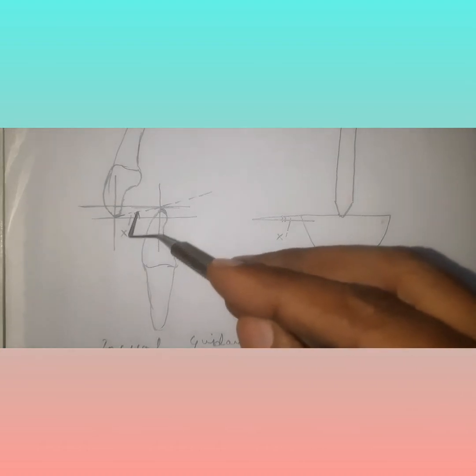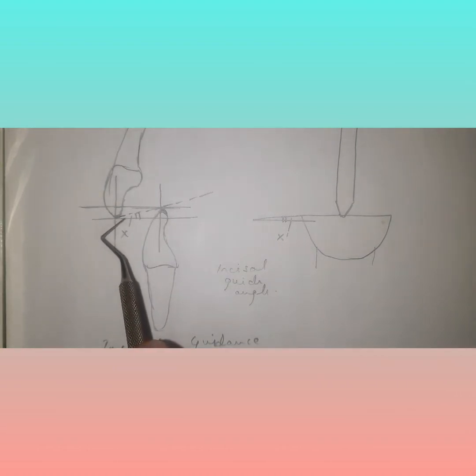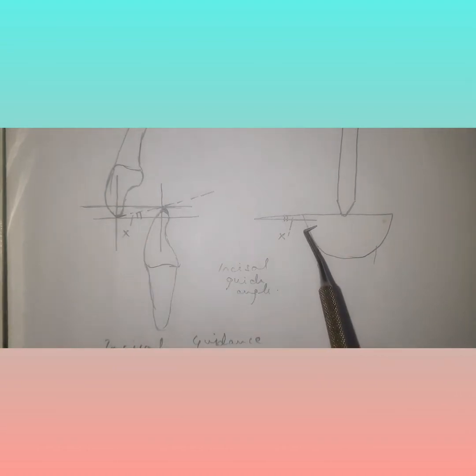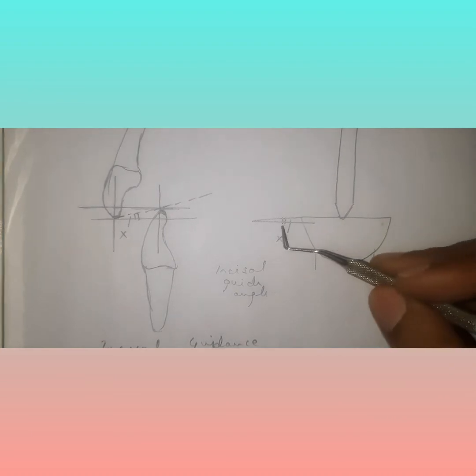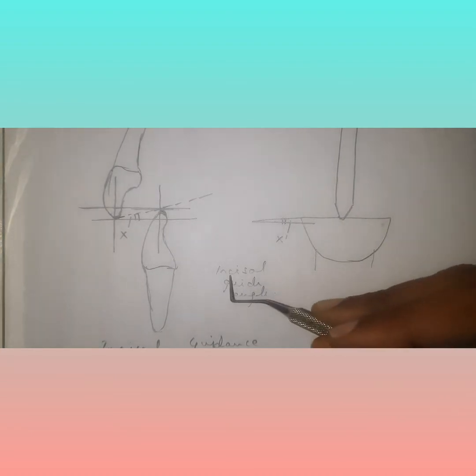This is the incisal guide angle, and this same angle has to be transferred onto the articulator. Accordingly, you are going to reposition the guide table so that you have the same angle, which is the incisal guide angle. So this factor is going to influence the shape of the posterior teeth. And if the incisal guidance is steep, the compensating curve is needed to produce the balanced occlusion.